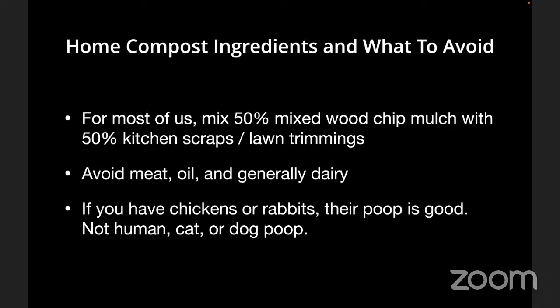Meat will tend to go rancid at the kind of small scale, cool compost, backyard situation. And again, if you have some of those small animals, not cat or dog or human poop, then their poop is good for a boost of nitrogen.